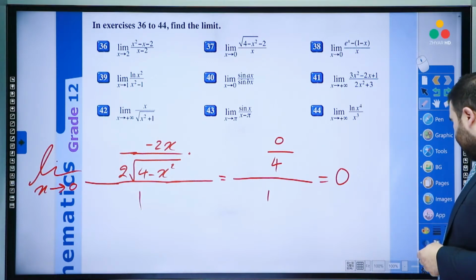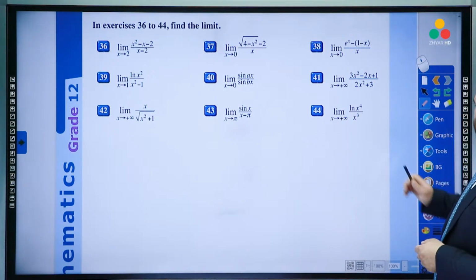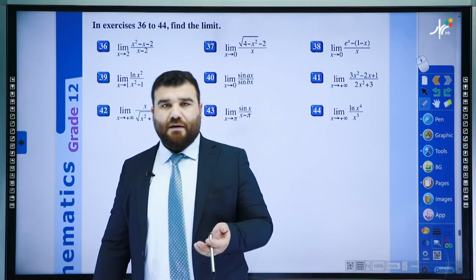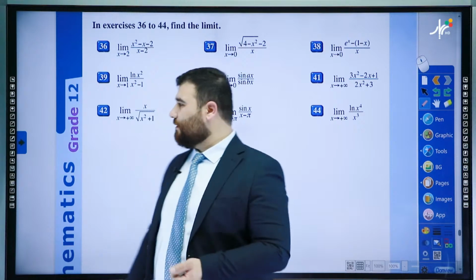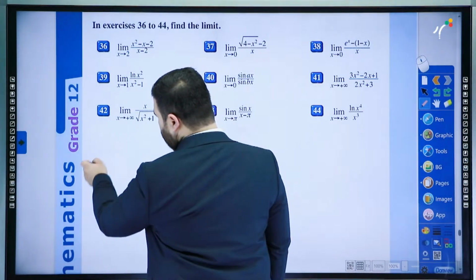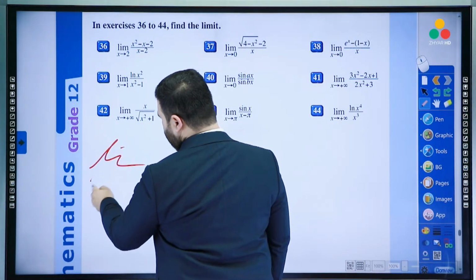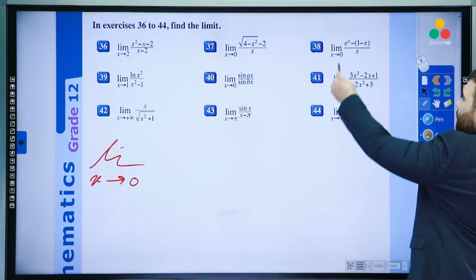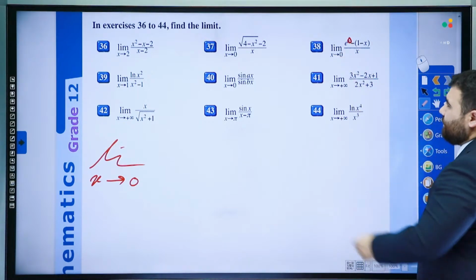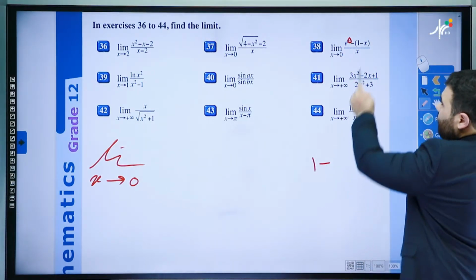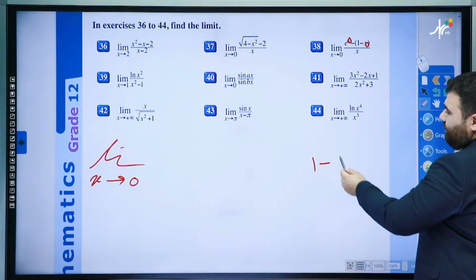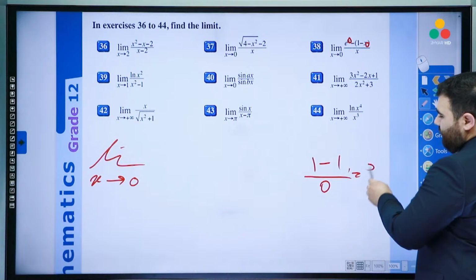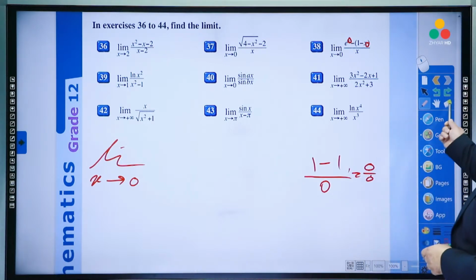Now question 38. We have e^x. e^x is easy because derivative of e^x is e^x. Integral of e^x is e^x. e^x is a very easy function, exponential. So limit x tends to 0. If I test, put 0 in place of x, it will be e power 0, which is 1, minus. Put 0 in place of this x, it's 1 minus 0, it will be 1. 1 minus 1 is 0. And down, if I put 0 in place of x, it will be 0 over 0. Now I'm sure I need to use L'Hopital's rule.